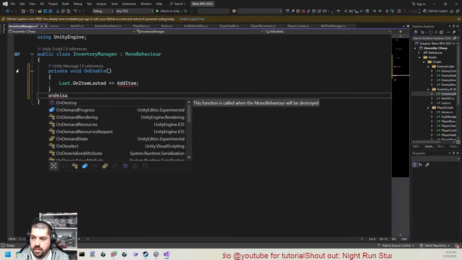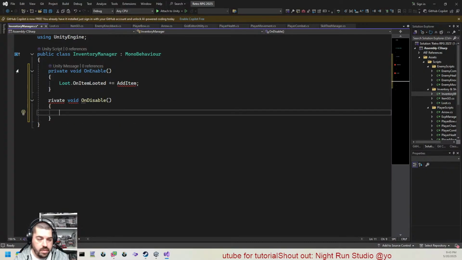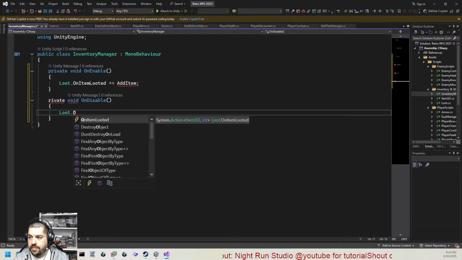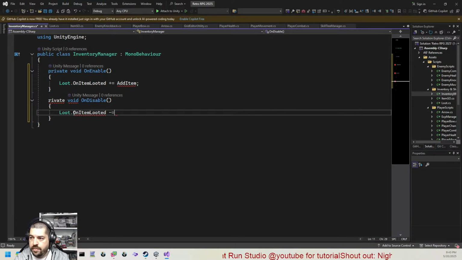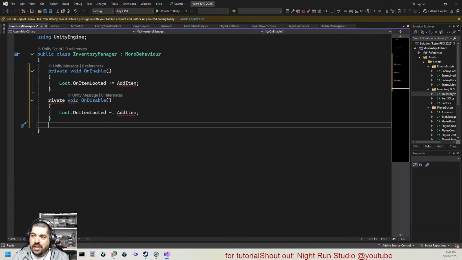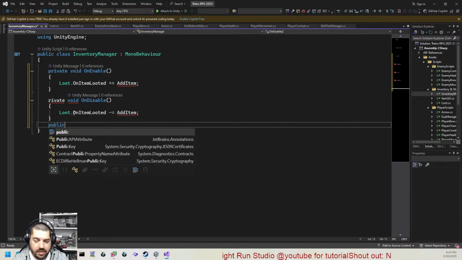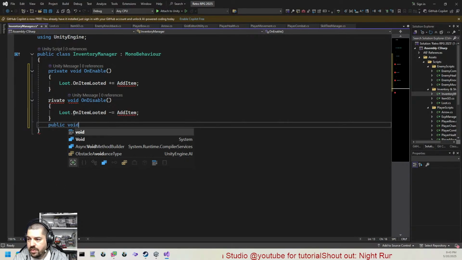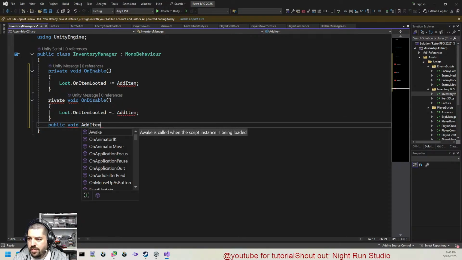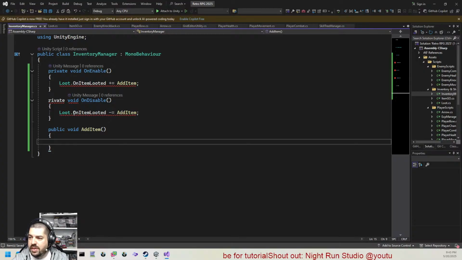Now we'll create our AddItem method, and we need to make sure that this one's public, as later on other scripts are going to need to be able to talk to it. Really like Pascal case, but that's C#, I guess, how they roll. But that is what it is.